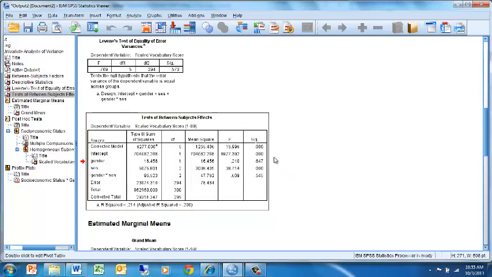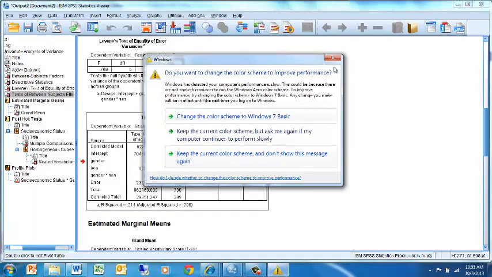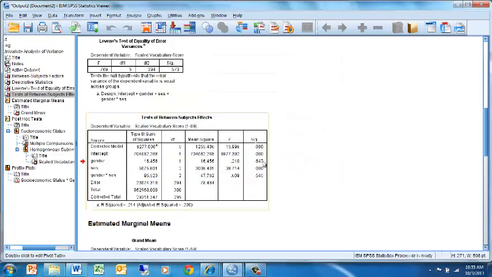If we used an alpha of 0.01 in this case, since our sample sizes are fairly large, we would fail to reject the null hypothesis for gender, we would fail to reject the null hypothesis for an interaction effect, and we would reject the null hypothesis for socioeconomic status, which indicates that we believe that the means for socioeconomic status are significantly different.